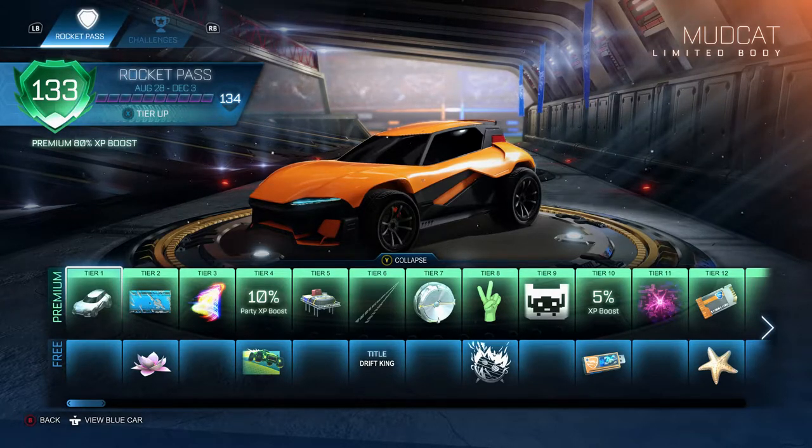So here's what we're going to do in today's episode. We're going to run through the first 70 tiers. We're just going to look at all the items. Again, I haven't spoiled this for myself. Hopefully you haven't spoiled it. And if you haven't been able to jump on, you'll be able to see what you're getting. We'll talk a little bit of the free, but mostly we're going to focus on the premium.